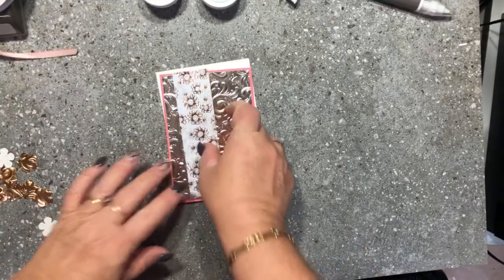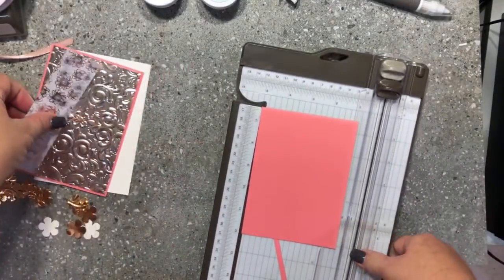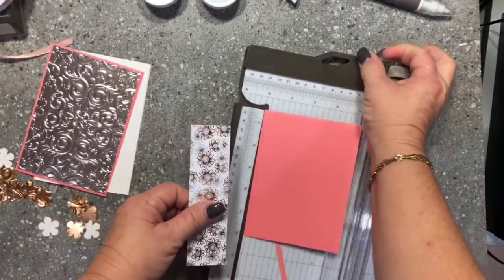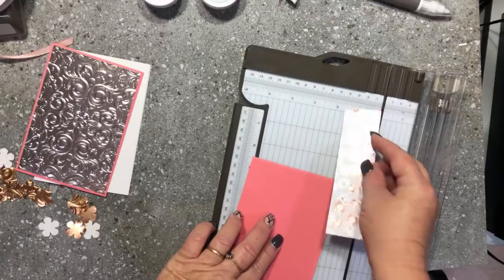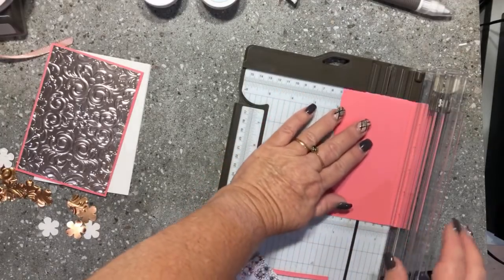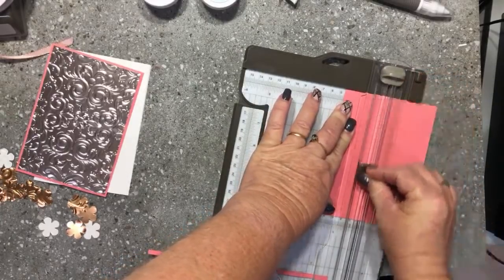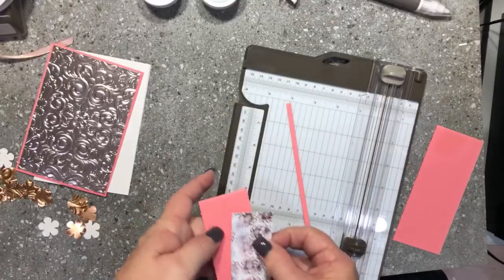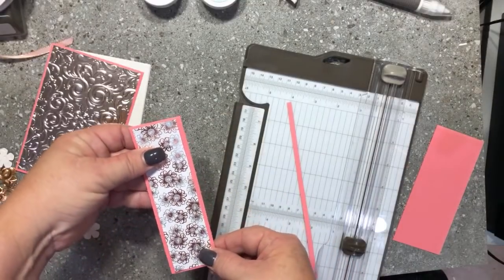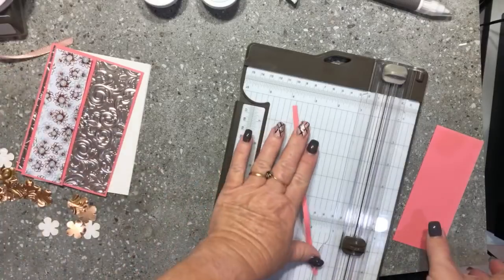Okay, I'm going to do a bit of Flirty Flamingo to go back in behind that one there. So I've got that one done at one and a half. So I'm going to do this one at 1 3/4. Like that. And that's going to give me a great layer to go onto there. Yes, all good.